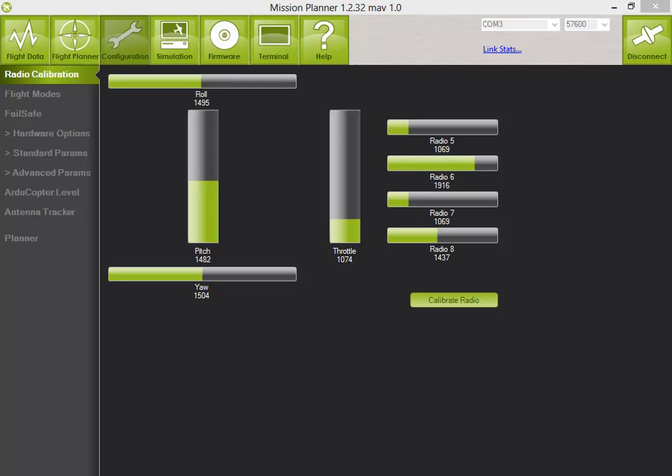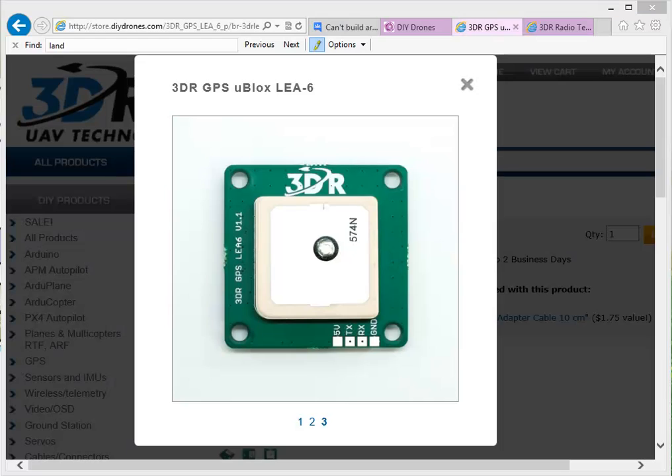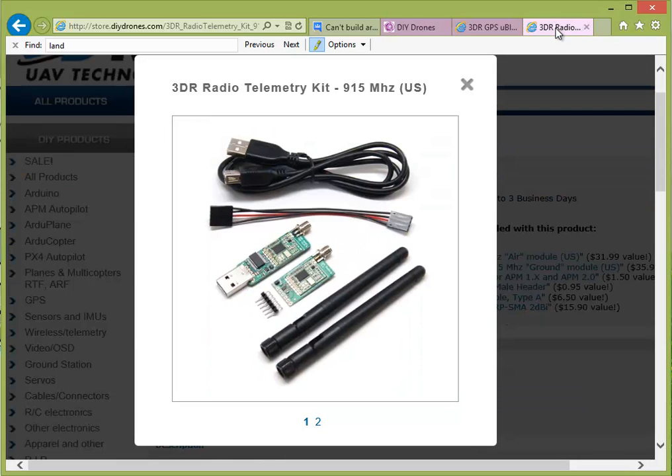In this video I'm going to show you how to fly a GPS-based mission on your quadrocopter. First thing you need to do is hook up a switch on your radio to channel 5. Notice when I flip the switch, I get a signal. You obviously also have to have a GPS unit — I highly recommend this one from 3DR. A wireless telemetry kit is handy in order to record what the quadrocopter is doing during the flight.